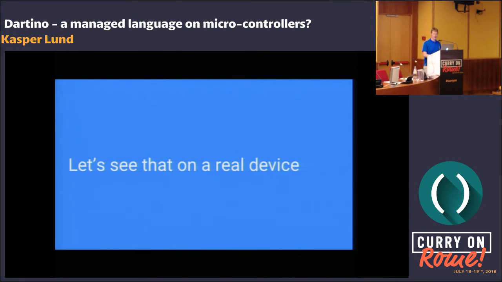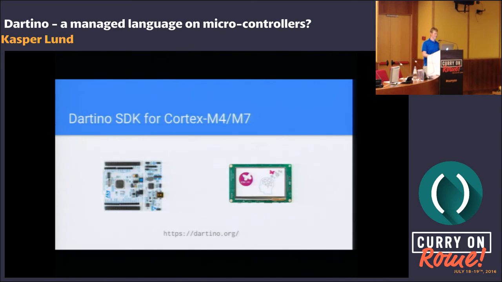So I want to end by showing you some of this stuff on a real device. I brought one with me here, and it might be a little bit hard for you all to see it, but you can always come find me afterwards and you can get a proper demo of how it actually runs. What we built is a small SDK that allows you to run Dart code on Cortex M4s and M7s. This is the M7 device I brought today. It has a nice touchscreen, so it's easy to show how this all fits together and how it all works.